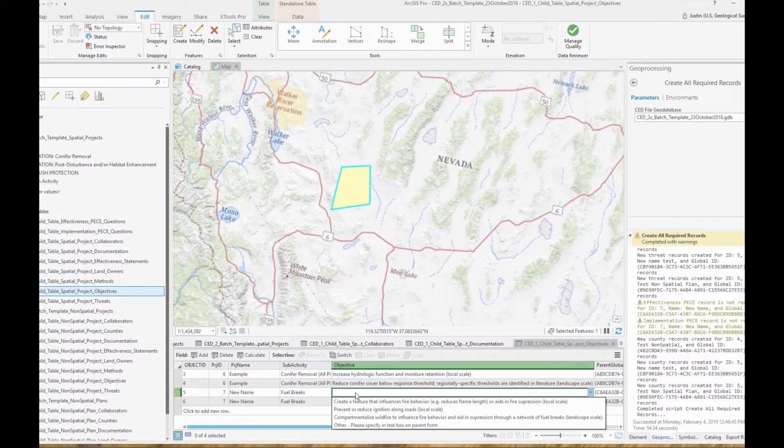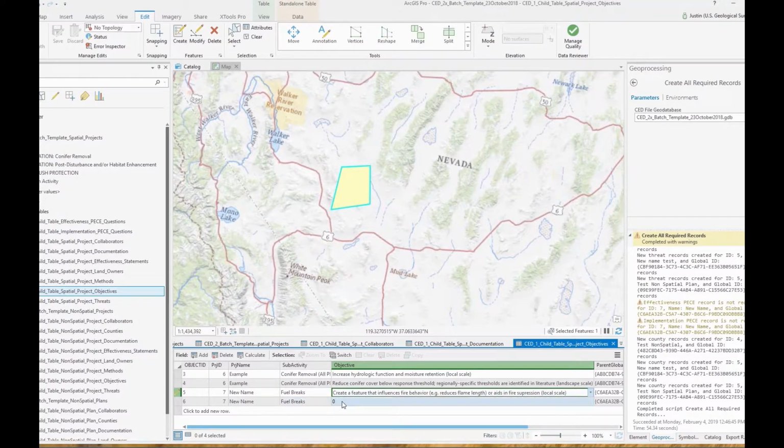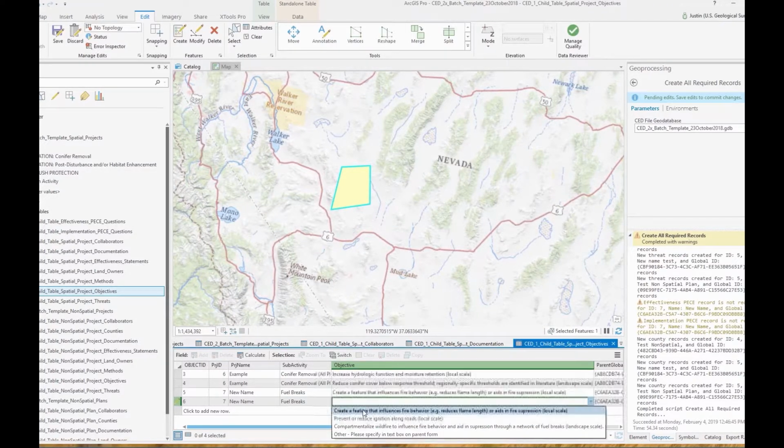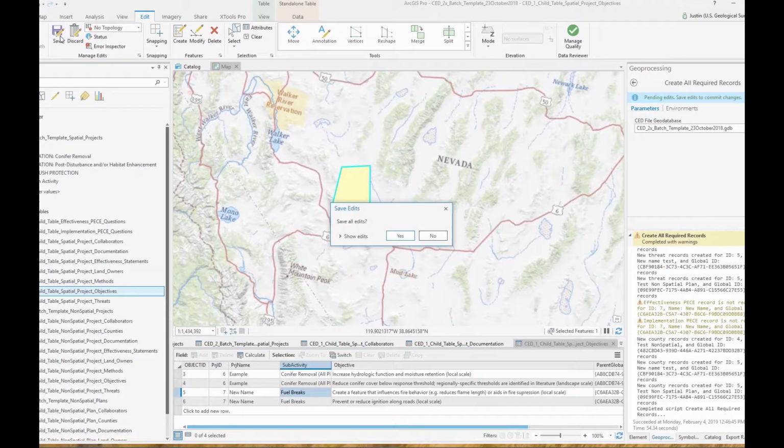Again, these fields subset themselves so that only the information you are interested in selecting is provided to you. So let's select one objective, and again, obviously we want to select different objectives. If we have two objectives, we need to know what they are and we need to be able to select them. Selecting the same objective twice will trigger an error. So after we've made our selections, let's save our data.